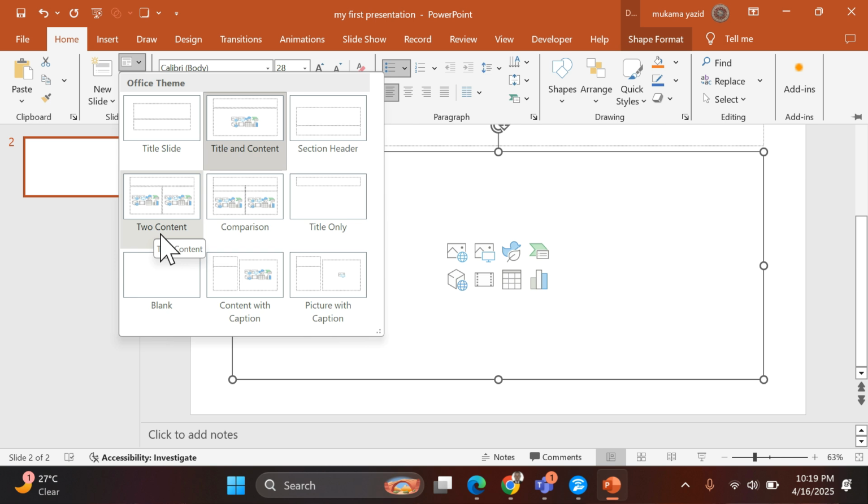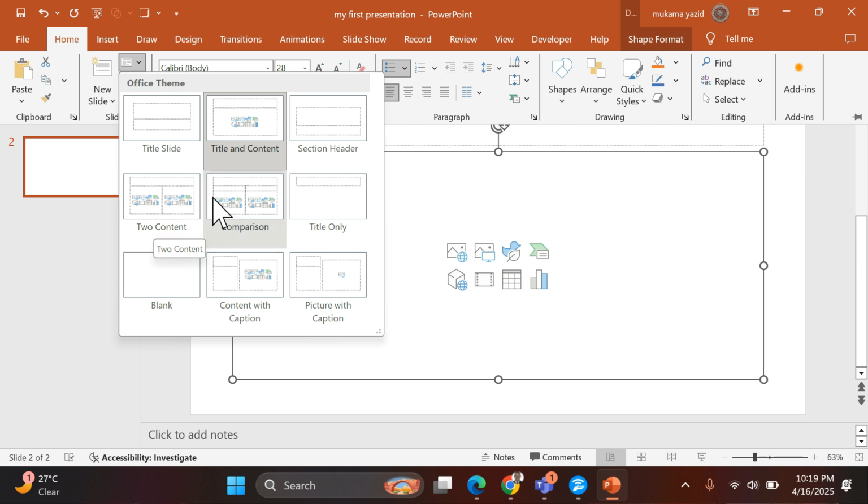It means animal will have examples below, then plant species will have examples. So if you want such kind of data, you have to deal with this two content slide.